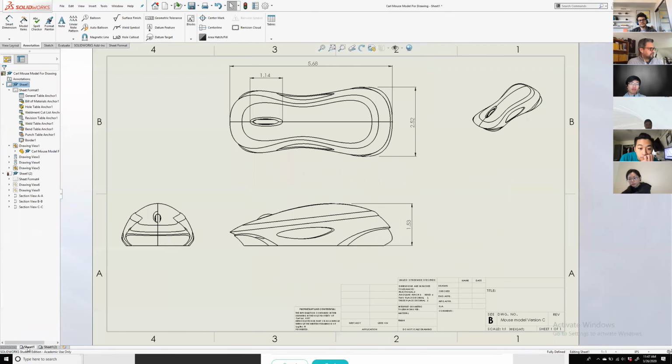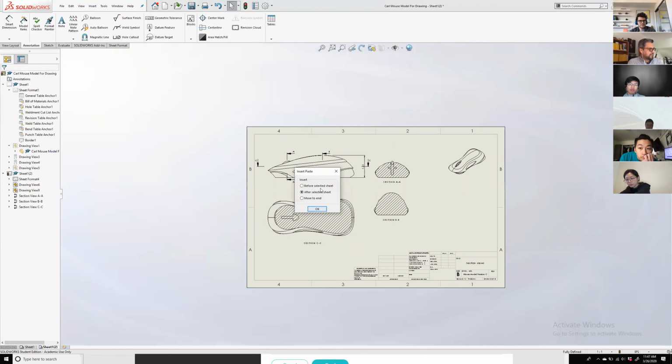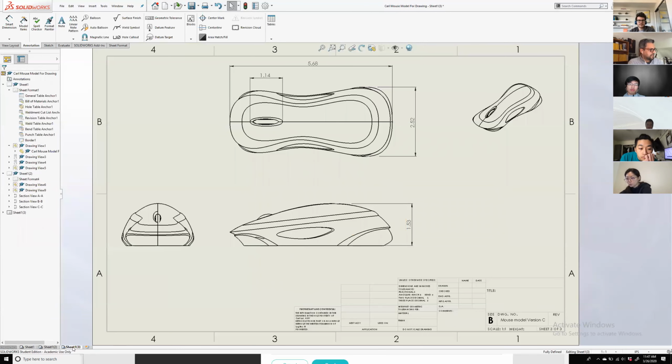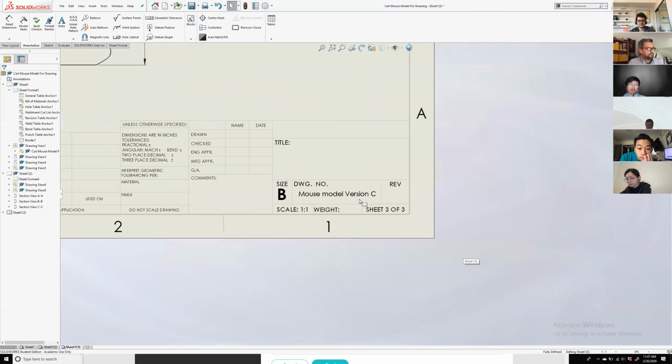The next one that I want to do, I'm going to go back to this one. I'm going to copy this one again. So I'm going to say copy, and I'm going to paste it after this sheet, or just move to the end, whatever you want to do. So now this is sheet 3. And if I look here, it's sheet 3 of 3. You always want to look at this because you don't want to be editing sheet 1, right? Because right now they look identical.